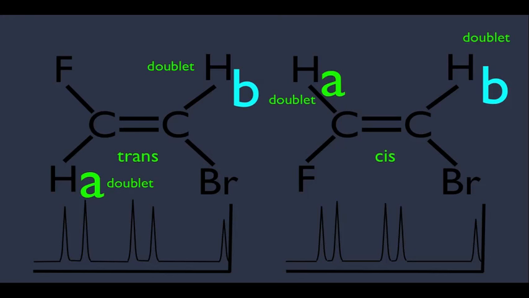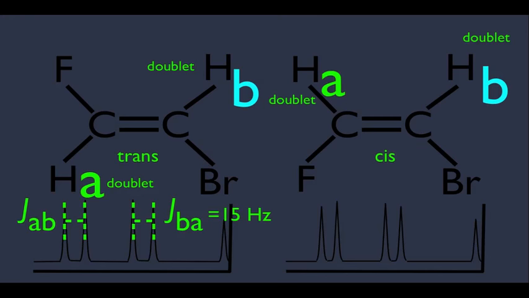What we've learned so far about the J values, remember, is that it's the distance between the peaks. So let's say we measure the distance between these two peaks for the trans molecule, and let's label them appropriately. These would be the J AB distances. And we've learned previously that the distance between these two peaks is the same. Let's label that J value appropriately. This would be the J BA value. And remember, we measure J values in hertz, and if you use that scale, you would actually see that the J value for AB, and therefore BA as well, happens to be 15 hertz. This, we're going to see in a second, is actually a constant.